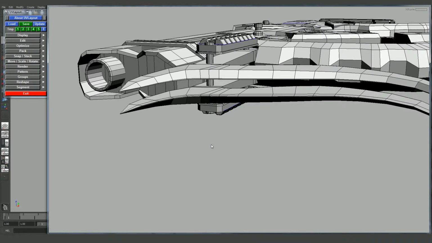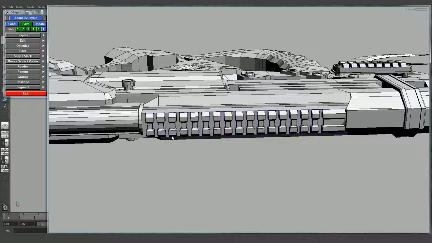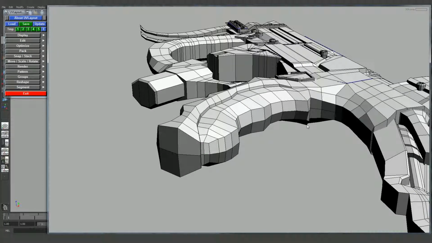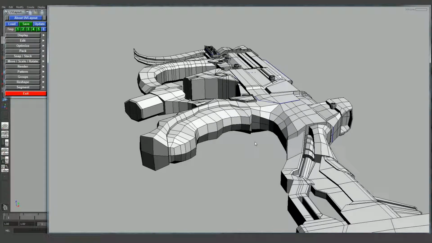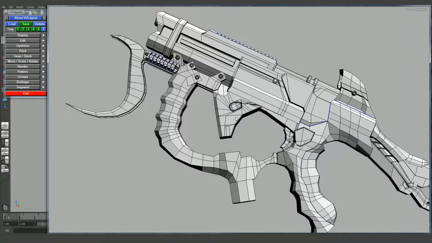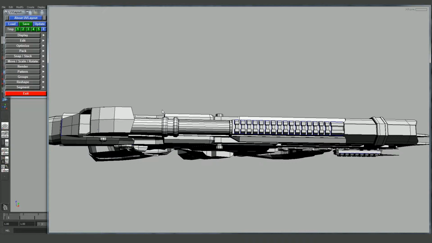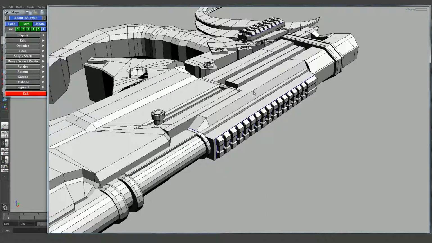So you really just have to get in the mindset of imagining how an object is going to unfold, and then just going with that. And if you mess it up and you need to drop it back to the other screen, you just hold Shift, press D, and it'll drop it back to the edit so that you can make some more changes. But anyway, I'm going to go ahead and just start working on this. I might use a few features that you won't see in the basic free version of UVLayout, like copying UVs.